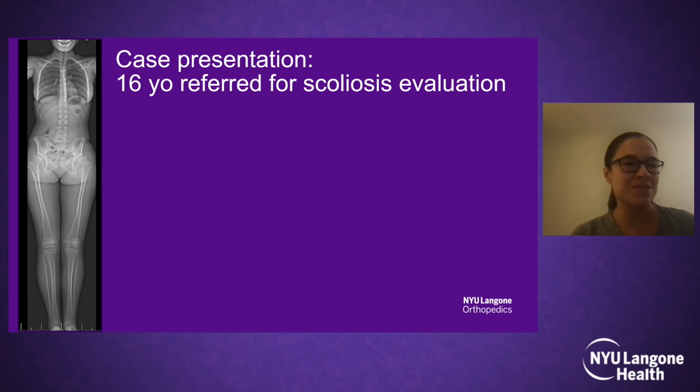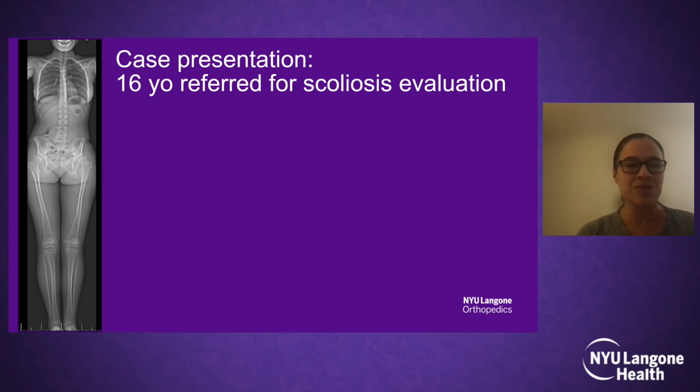The last one I'll show you is a 16-year-old girl who came in. The pediatrician referred them for scoliosis evaluation. The mom says, I don't know that it's scoliosis, but she just walks funny. Something doesn't look right. And I said, okay, how about we just go get an EOS so I can check your entire alignment. And then the resident came up to me later and said, would you give us a PT prescription? Her Achilles are really tight and we'd like to work on that. And I thought, okay, that's a little weird, but sure.